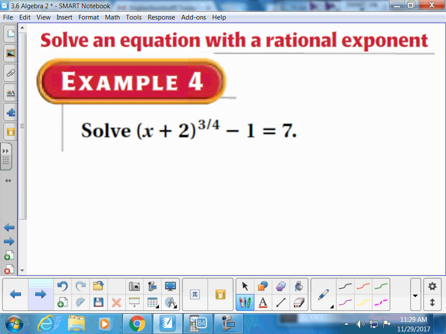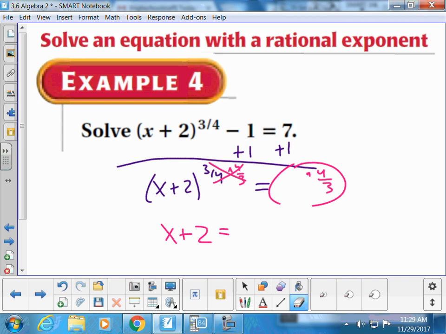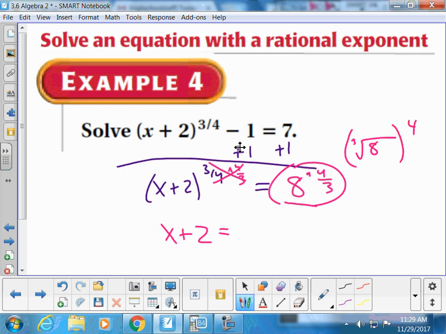All right, you're back and ready to check. Did you add a 1 on both sides to start? Giving you a 6 over on the right. Next, we're going to raise both sides to the 4/3 power to cancel the exponent. Now think about this here. Did I mess up? Oh gosh, I did mess up. It's an 8 right here. 7 plus 1 is 8. But this basically would be the cube root of 8, the answer to the 4th. So that would be a 2 to the 4th power, so 16. And finish it off by subtracting over 2. You get a 14.